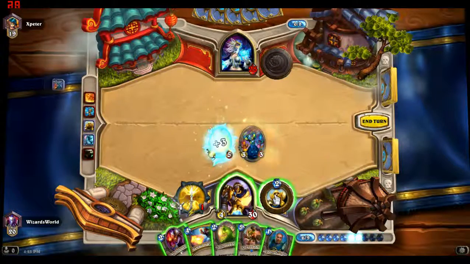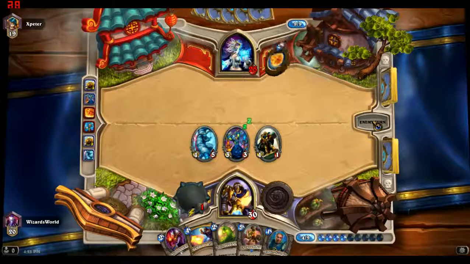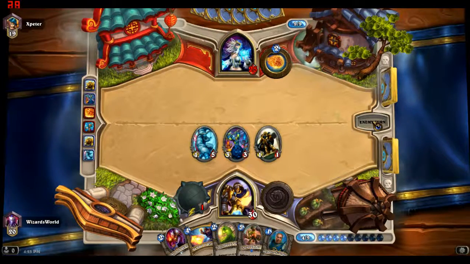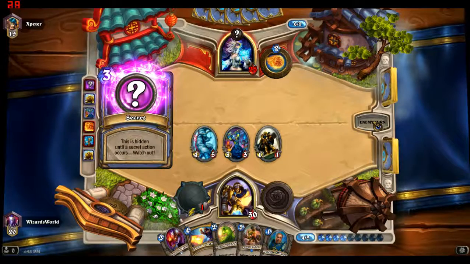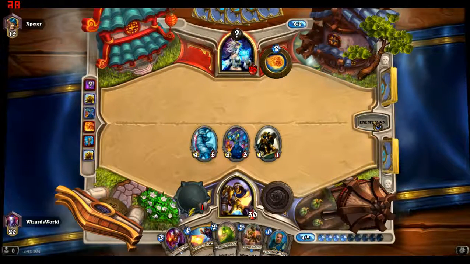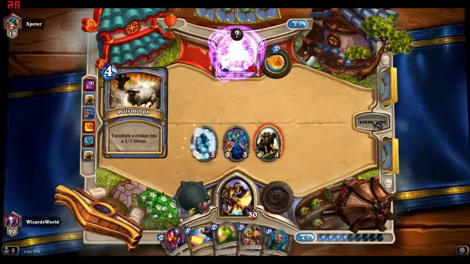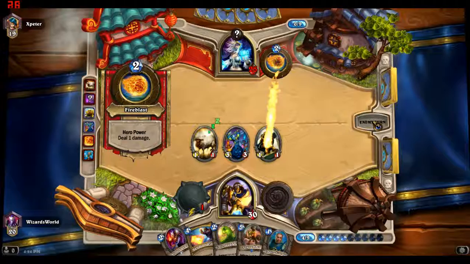Heal our Yeti back up. Put another little token character out. Pass the turn again. Pretty soon he's going to run out of free spells. And once that happens, we can start really dealing some damage. Yeah, and freeze mages usually have a lot of secrets in their deck as well. Yeah, I kind of expected the polymorph there.